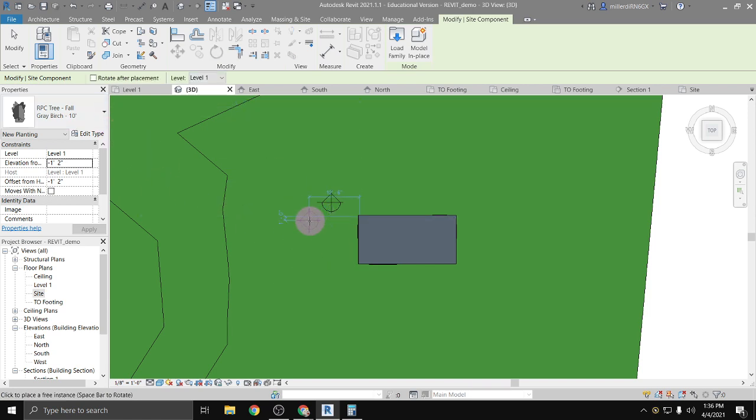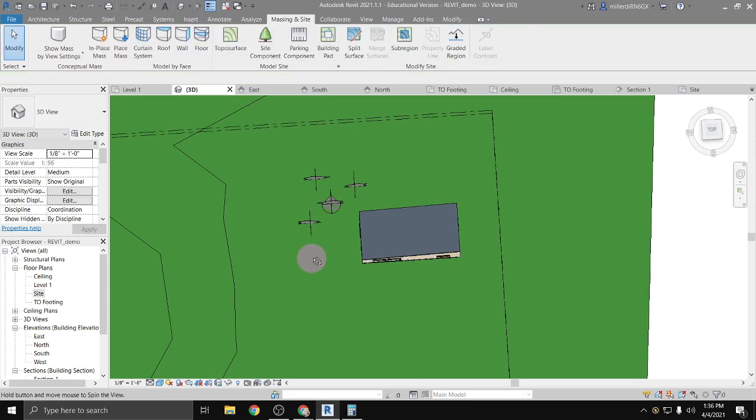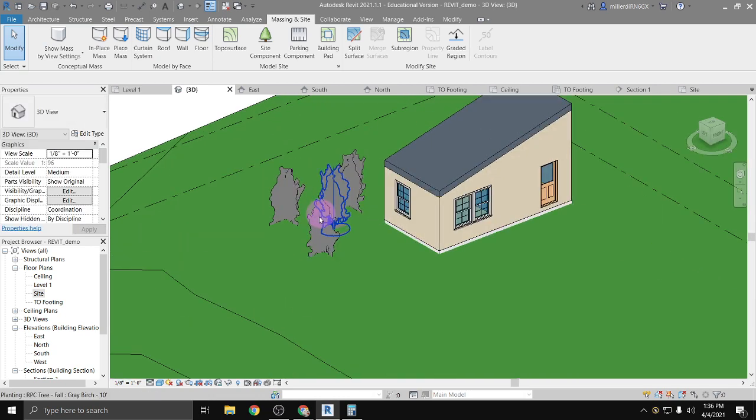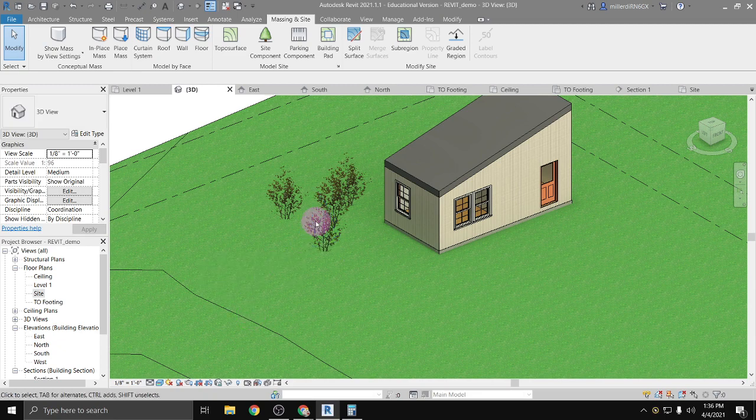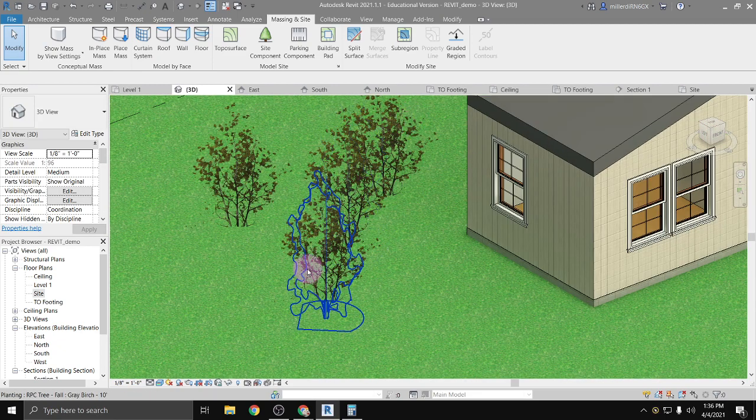The other thing too is using the space bar to orbit the trees around a little bit, especially if you're using the same tree multiple times. So let me just hit escape twice to end the command. And that's because, again, if I switch over to this realistic view, if I have the exact same tree plopped in there 12 times, it's going to become noticeable that the background is repeating and all of the leaves are the same.